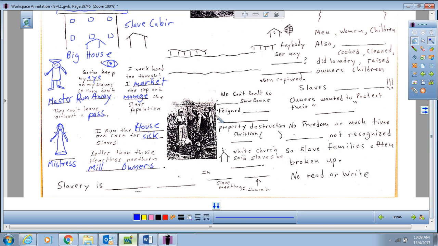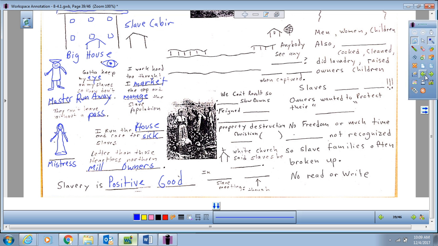I'm not saying that this was good or anything. And of course, Mrs. Headright would have said, slavery is, do you remember what they told the northern mill owners? It was a literary genius thing. What was it? Slavery is a positive good. Because we care for our slaves. I even take care of the sick ones. While you don't care for your factory workers.